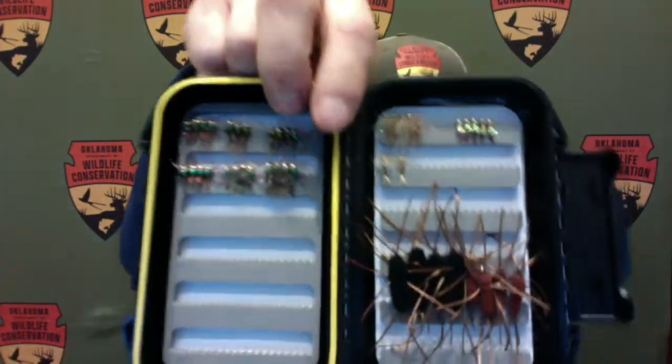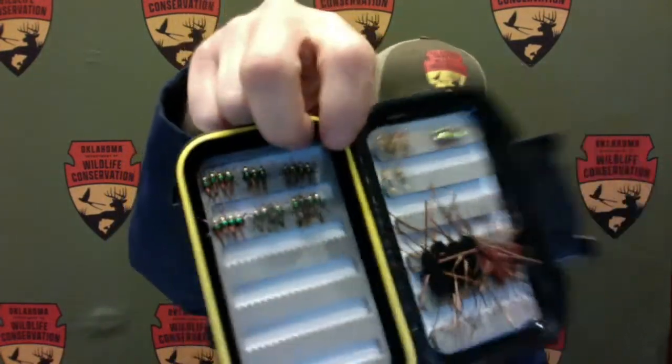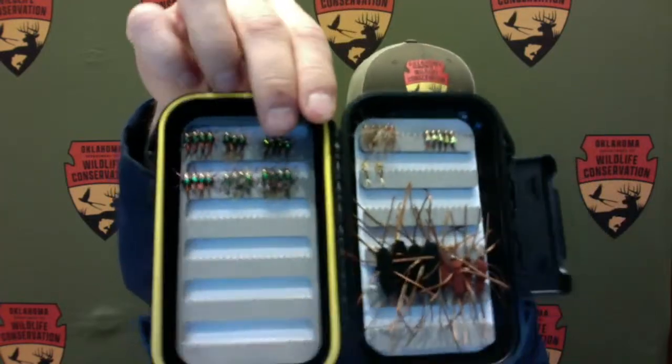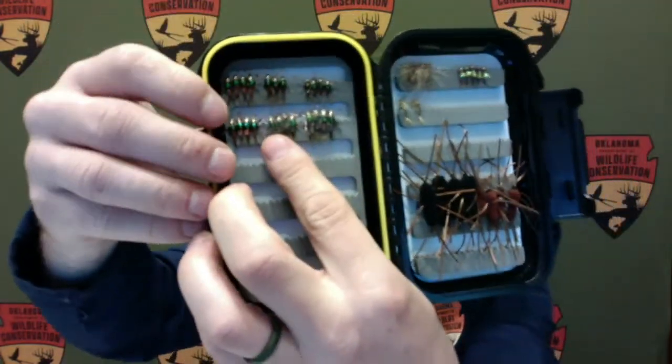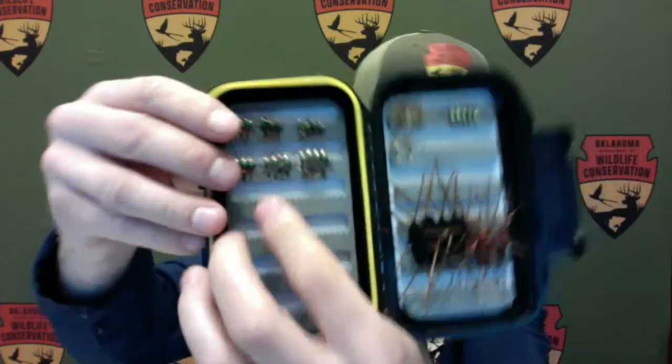But here's all of these bugs in this box. These were all bought at Bass Pro here in Oklahoma City. So they're going to have the same ones up at the Bass Pro in Broken Arrow. But any of these types of bugs over here, these different types of pheasant tails, a lot of them have rubber legs. Again, you take a pheasant tail, size 10, size 12, size 14, and then it has rubber legs, great. You're just adding more for those warm water species. So that pheasant tail that we showed earlier, here's pretty much the same bug, except it's got some added rubber legs. So we get a good hybrid of kind of that yellow Sally and the pheasant tail, or a Copper John, where we're getting that really good color scheme.